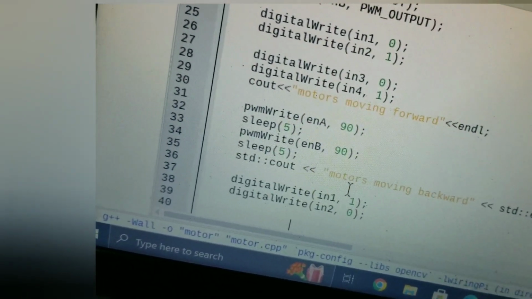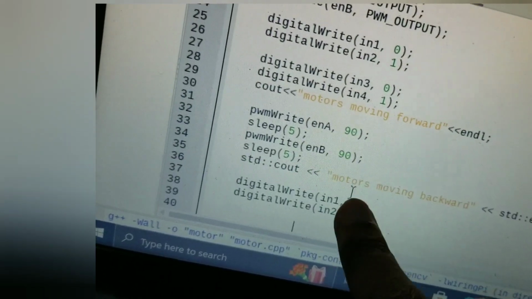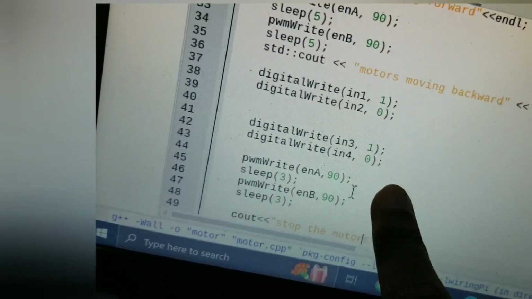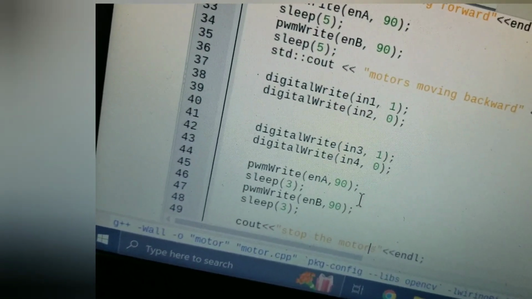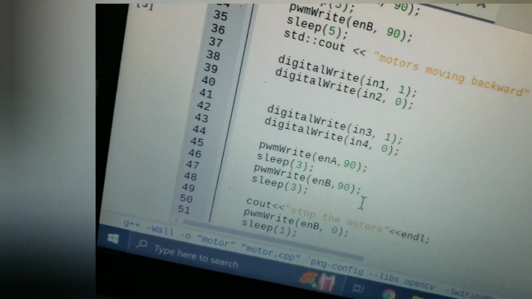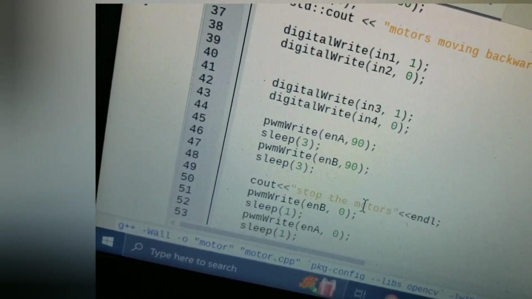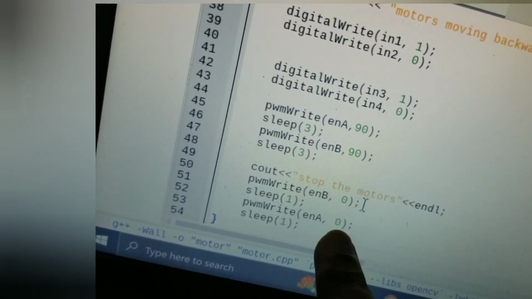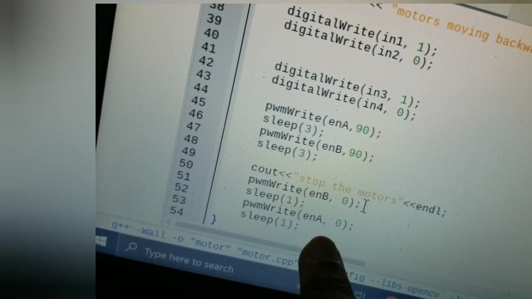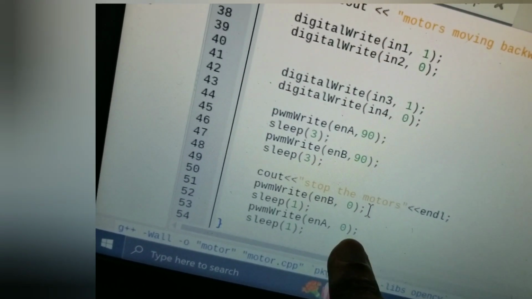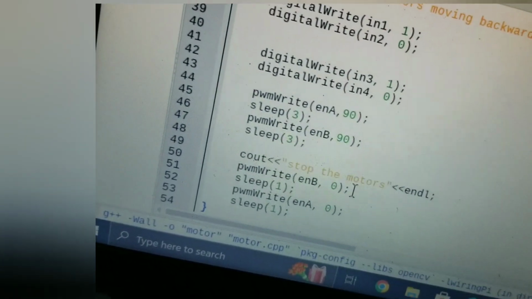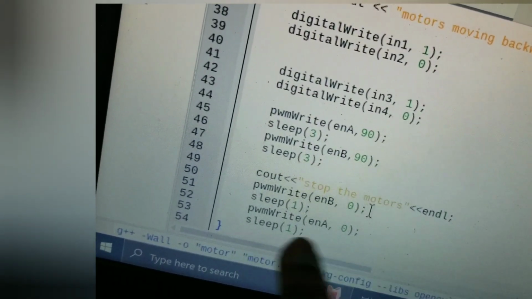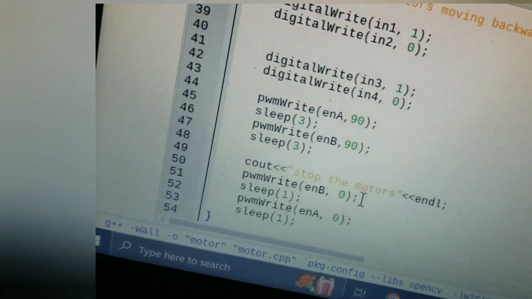And for backward, I just put it as the opposite for my first motor and for my second motor. And to stop my motor, I just put the enable pins to low for 1 second, for the second motor and the first motor also.